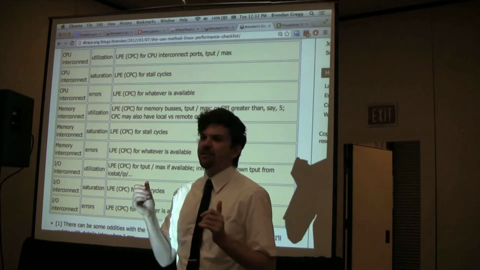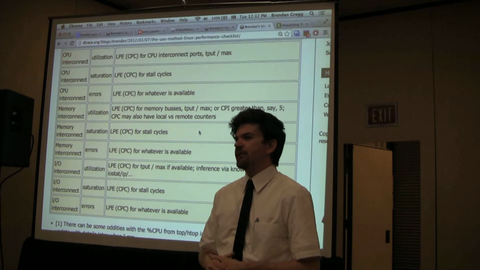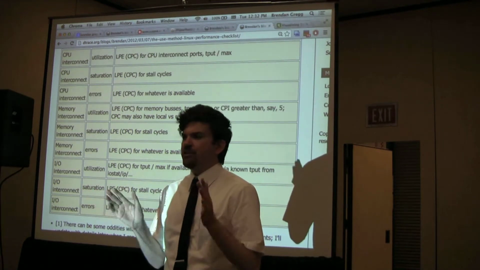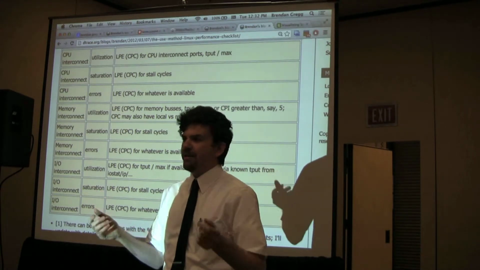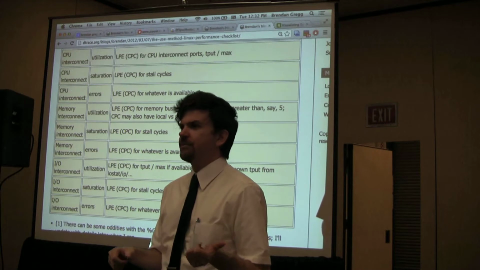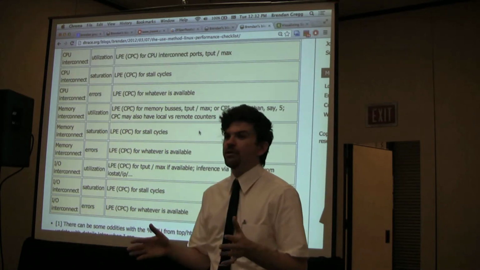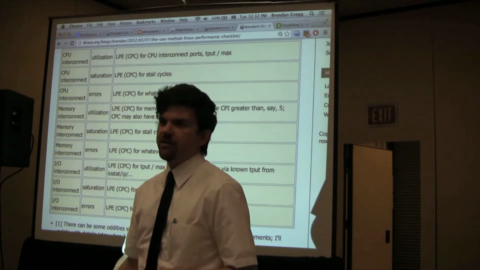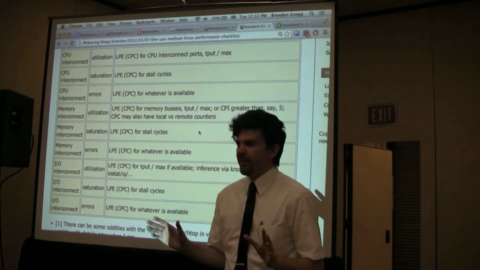As John said earlier, isn't all of this stuff hard? There's one thing that's actually not that hard, and that's cycles per instruction. Cycles per instruction means how many cycles it took to complete processing an instruction, or to retire the instruction. The higher it is, the higher the latency is, the longer it took. And that usually means you stalled on cache misses, memory buses, interconnects, could be TLB misses, all of that stuff.